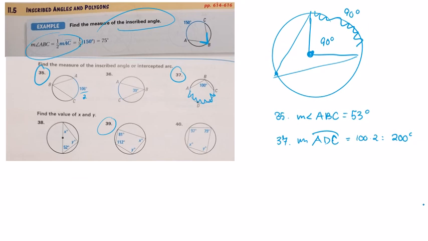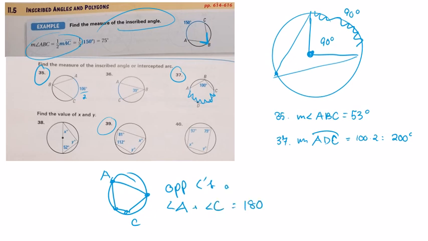Also, in a quadrilateral that is inscribed, the opposite angles, that means angle A and C here, angle A plus angle C, are supplementary, which means they add up to 180. So for 39, I can take 180 degrees minus 81, and that'll give me angle Y. And I should be able to do the same thing for X. So that means Y will come out to 99 degrees.